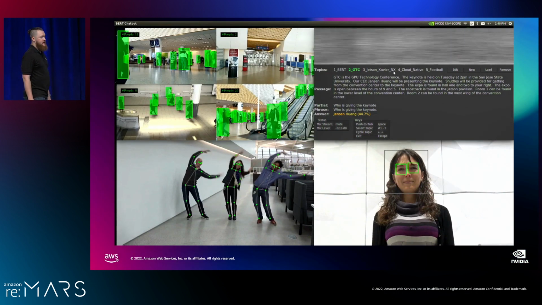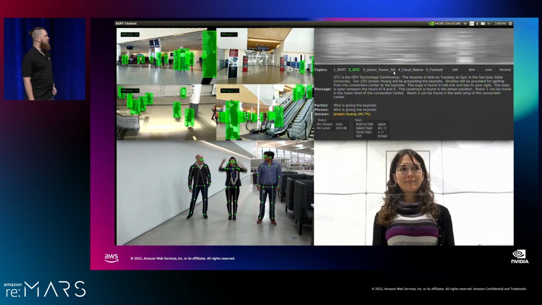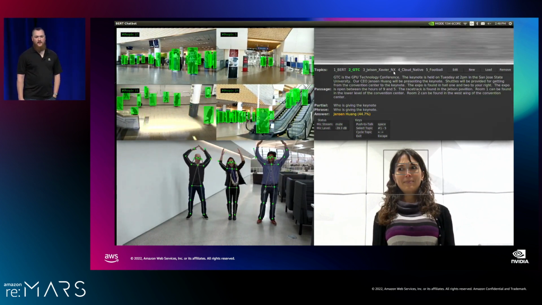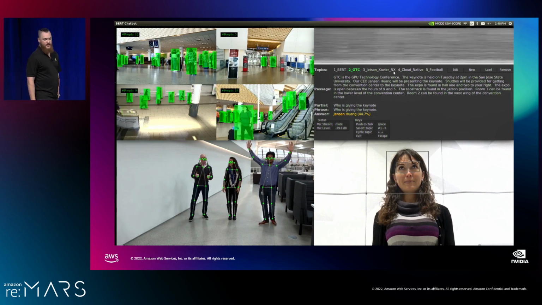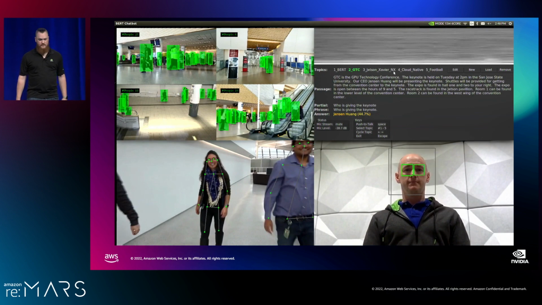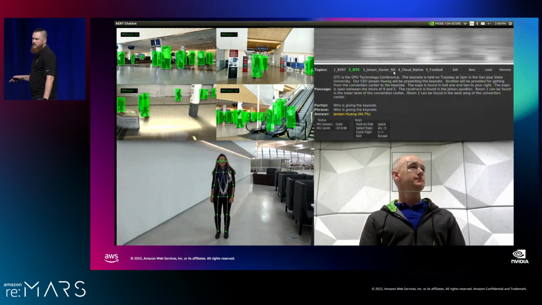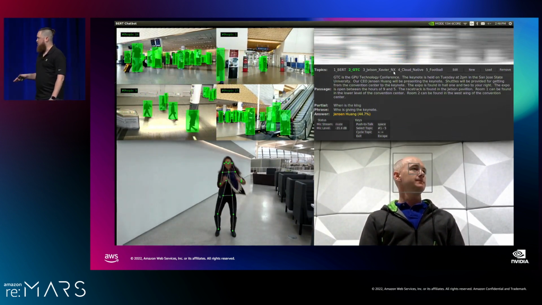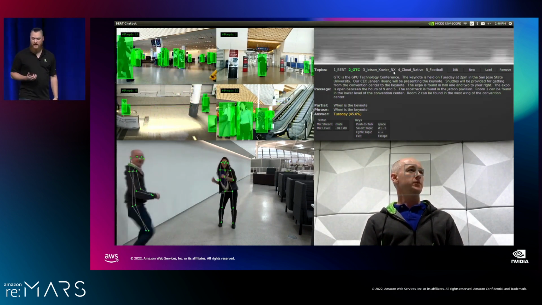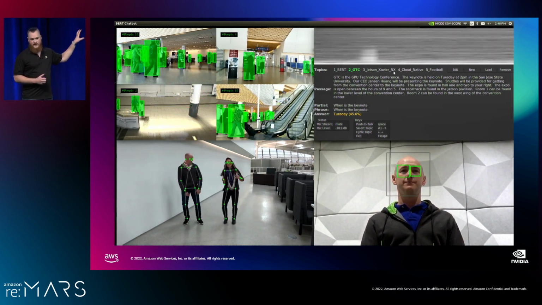And just a cool little demo that I wanted to show before we move on. A lot of you are familiar with object detection or image classification. Those are pretty standard types of models. At the top left, you can see 4 different video streams being processed with object detection. Actually, they're doing classification there too, as well as people counting. So all of that is happening up there at the top left.